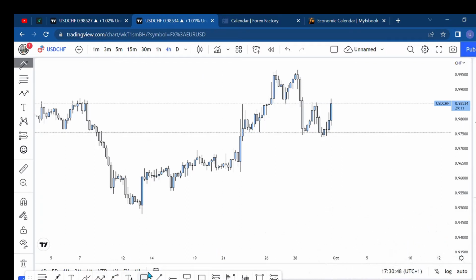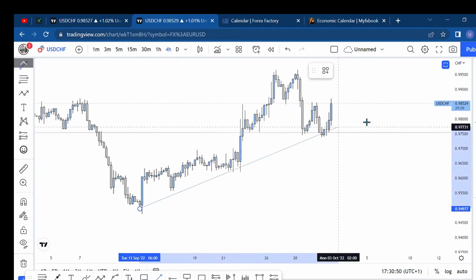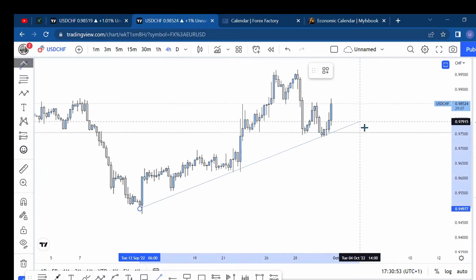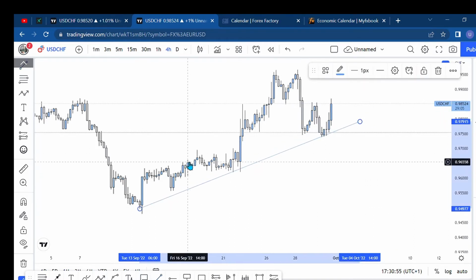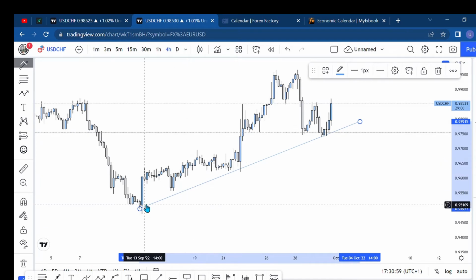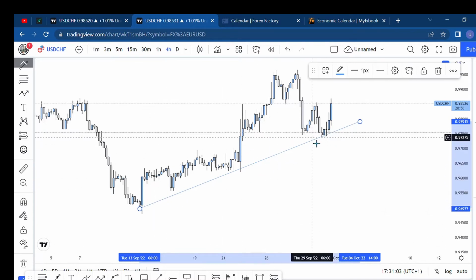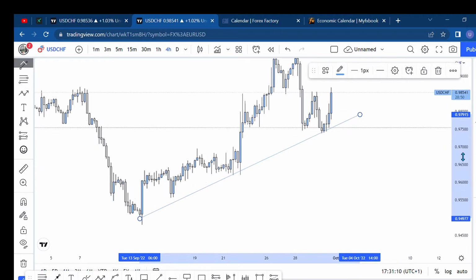So let's draw a trend line. You see, three taps, right? Because before a trend line is valid, you need to have a touch one at the trend line, touch two and three, at least about three, minimum of three. I use minimum of three to know if the trend line is going to be valid or not.